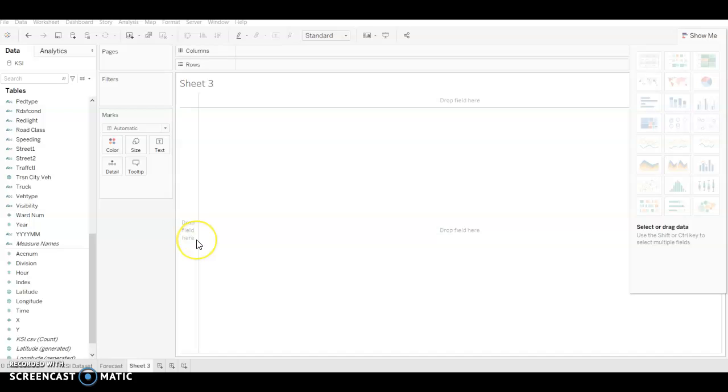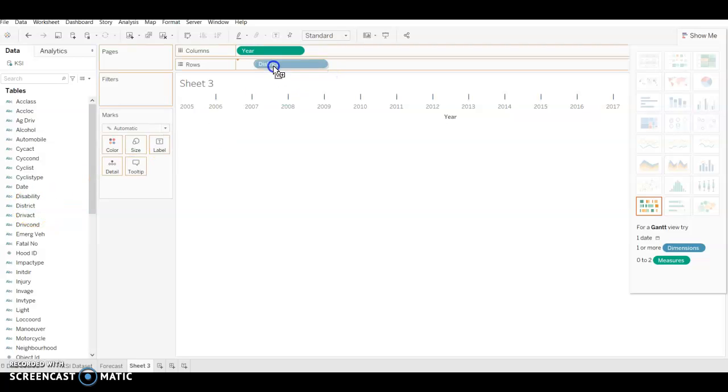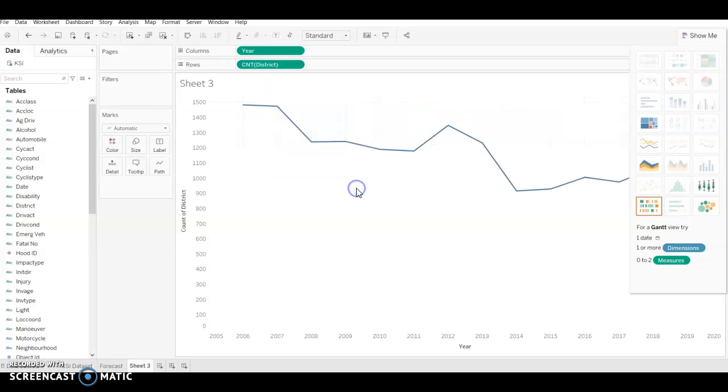Okay, we're going to be working with the same data set here in Tableau. I've already loaded it. So I'm just going to get started and move my data in. So I want my years in my columns again. And this time I'm interested in the number of major accidents per district. So I'll toss those into the rows. And I want to measure these by the count.